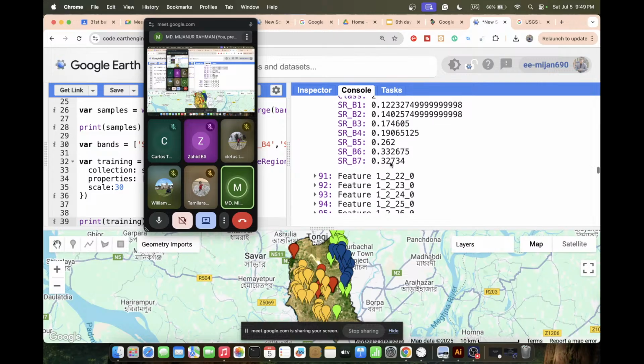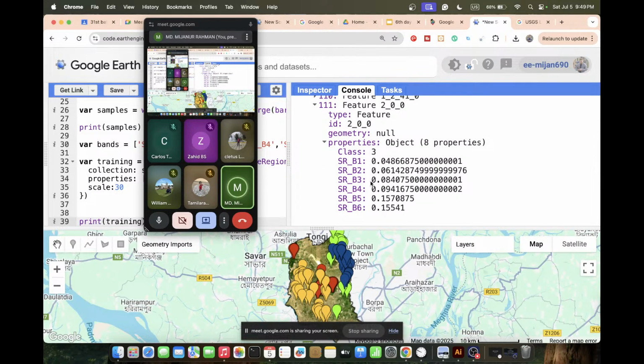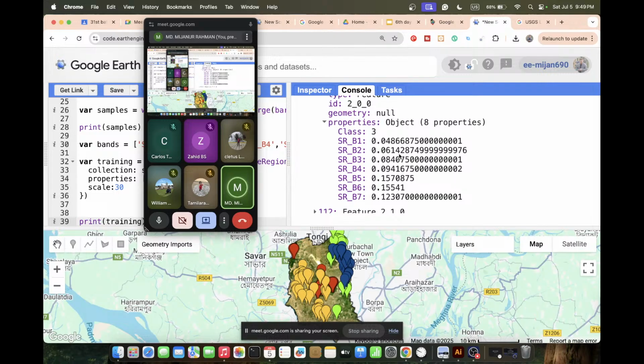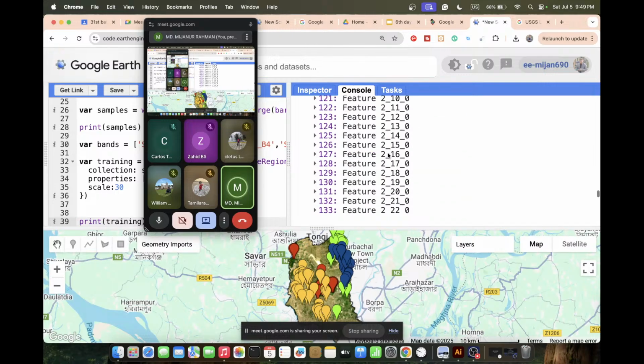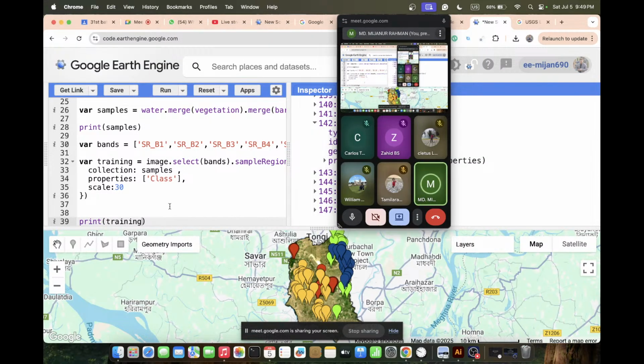So now we find out this type of training sample. Sometimes when you work with deep learning, we need to extract and download this type of data. The same process, you can also download from here. Simply export the CSV file.